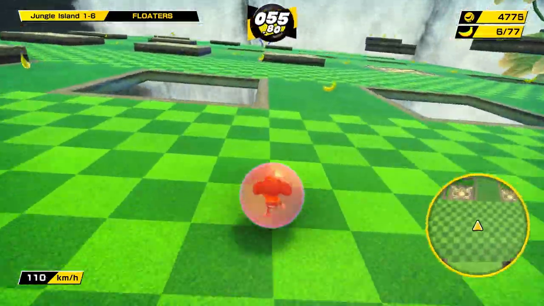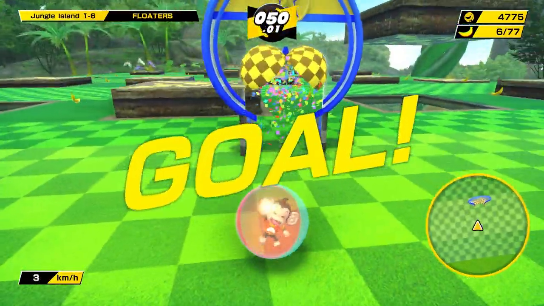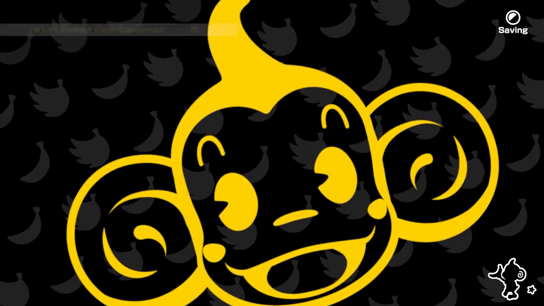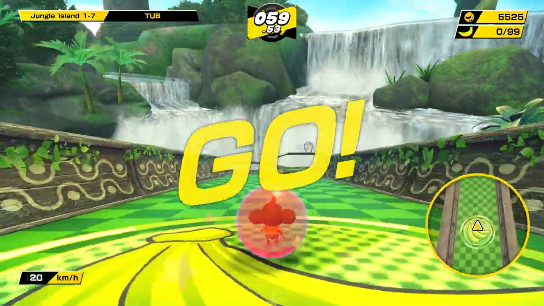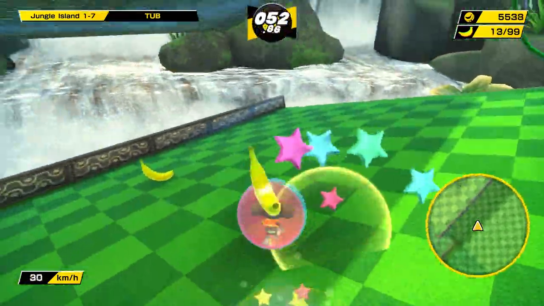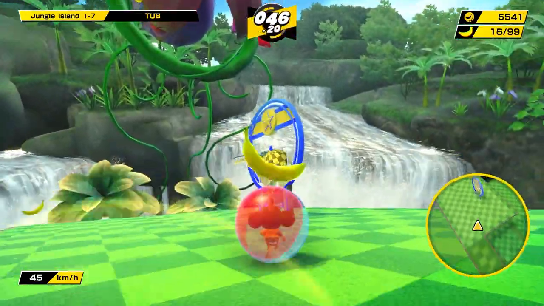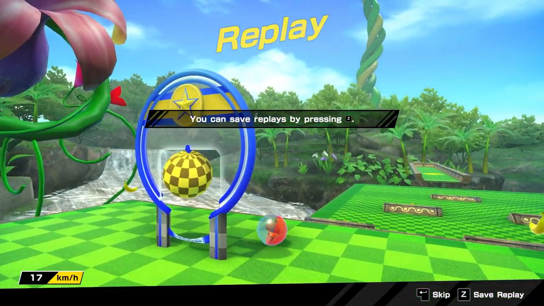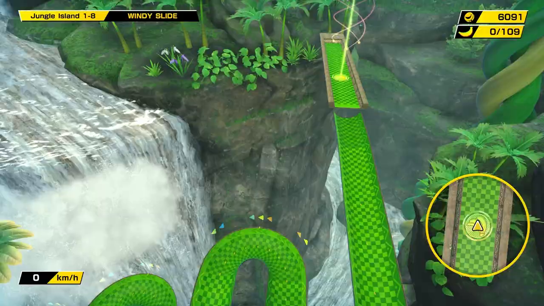Let's see. I don't know if there's a jump. I made it. All right, next. We won this tub. Oh man, I gotta get up to the top. Oh no. Oh my god. Oh, I almost could have probably made that. Okay, okay. Okay. Goal. Perfect clear complete. Nice.